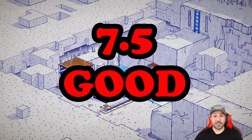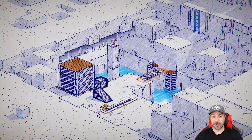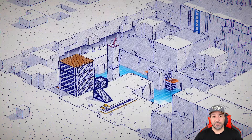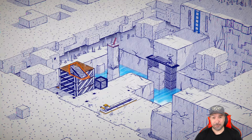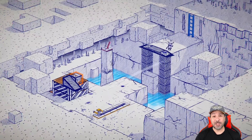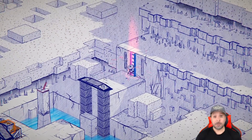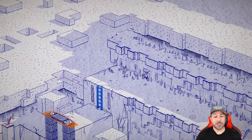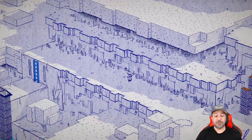For the verdict, I will be giving Inked: A Tale of Love a 7.5, putting it on the high end of a good game. Ultimately the runtime is short, but the game is a narrative driven one — it had a message to deliver and it does so in very nice form. Although I compared this game to Limbo, it wasn't quite on par with that game because of the lack of end-game difficulty, which resulted in slightly less satisfaction from completing it. I do think this was deliberate to focus on the narrative aspect, but overall this results in a beautiful and enjoyable experience — though maybe one you can wait for a sale to enjoy.